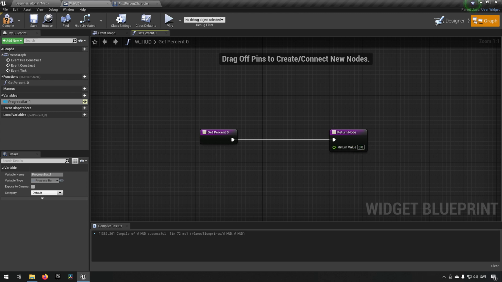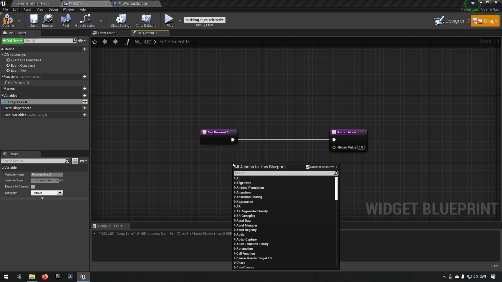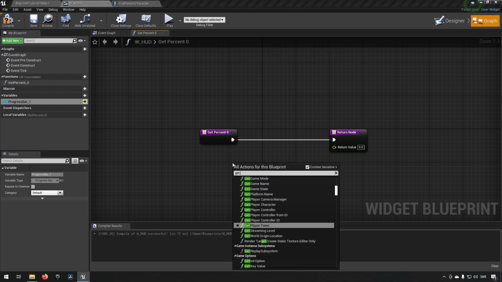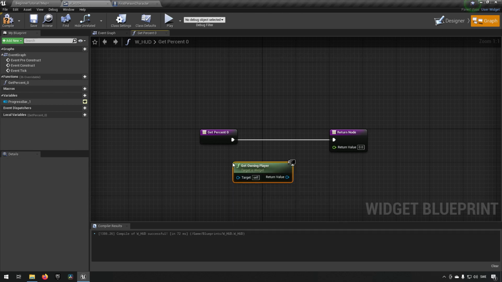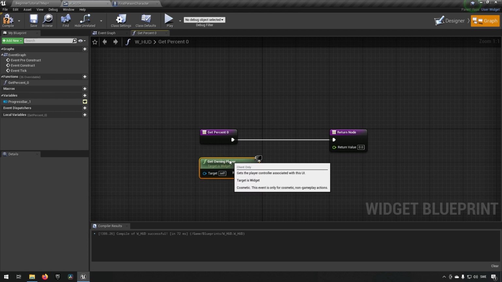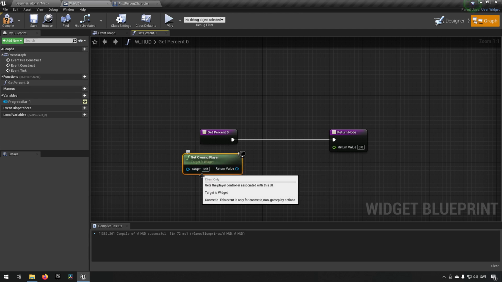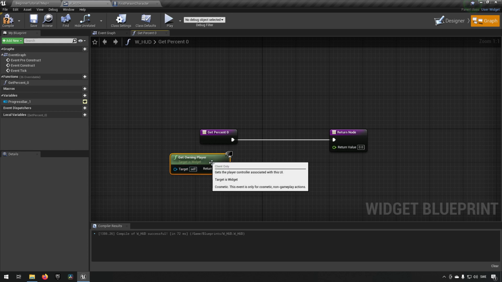An example of how you could do this is you right click here, you type get owning player. This will return the player that currently owns this HUD element, and you'll see in a moment why that works.